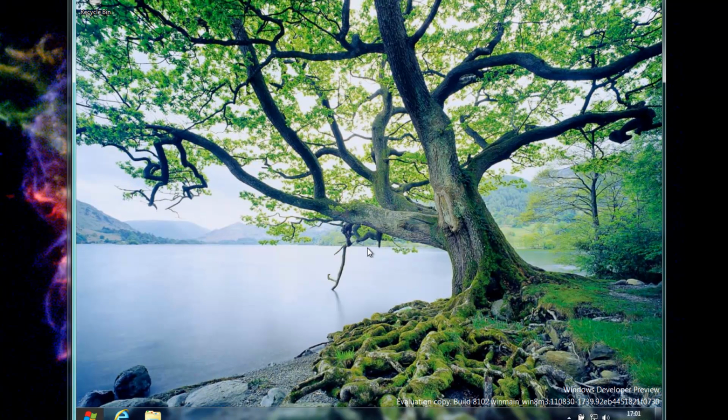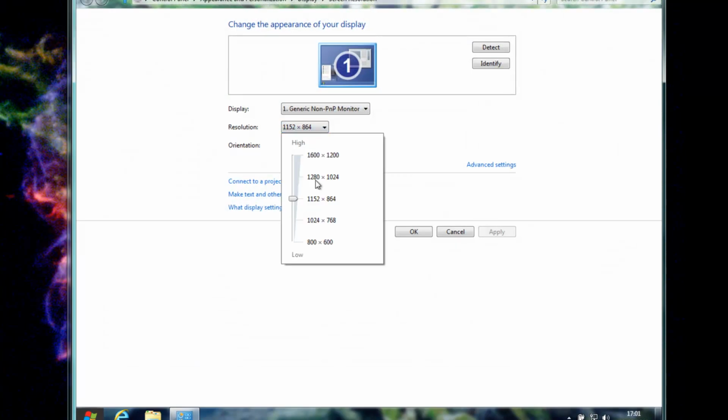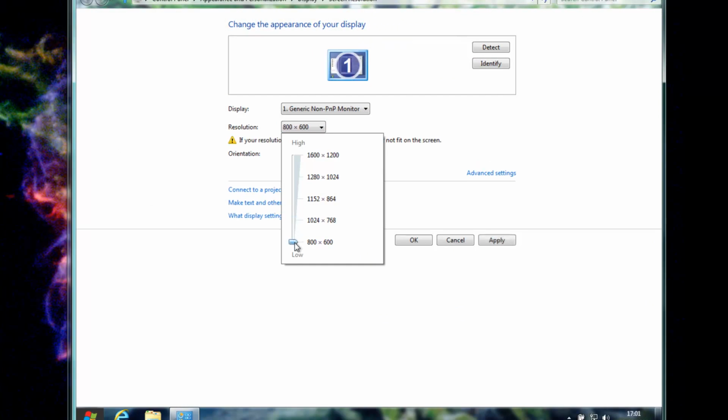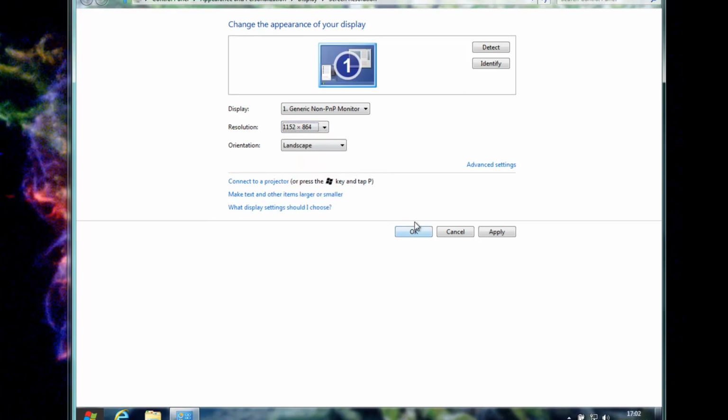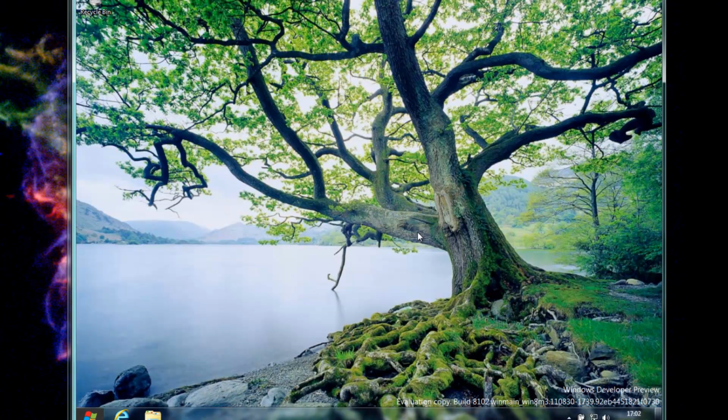So when they're saying they can't go on it because it's glitchy, it's not glitchy, it's just Windows' fault really. They've set the resolution too low for you to actually use it properly. So it needs to be at least 1024 by 768, but I decided on 1152 by 864 because it's a good compromise between space on my actual computer and good enough to read space on here. So that's the resolution I choose.